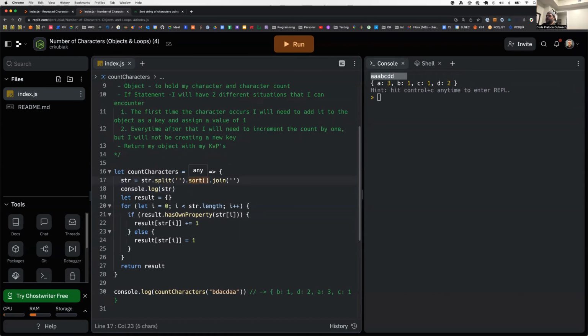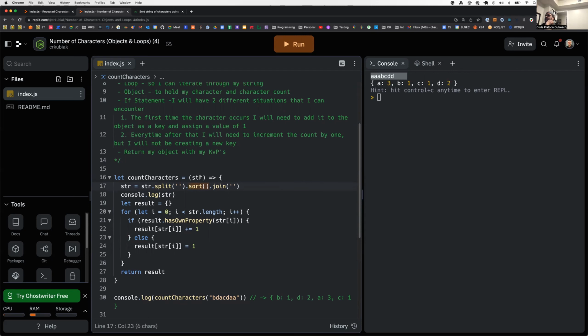So we're not building a string from the object. Well, within the challenge, that's not what we're being asked to do.